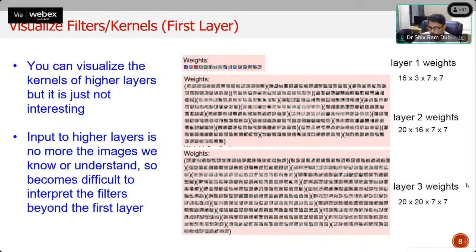Even in layer 3, where we have 20 filters and every filter has 20 channels, there are 400 different kernels in total, considering all the filters. Again, it is very hard to distinguish between the different channels of different filters. So this technique works only with the first convolutional layer, where we have only 3 channels in the filters.